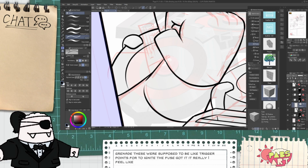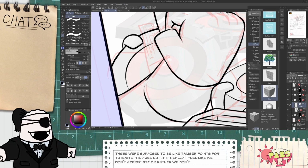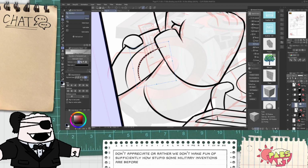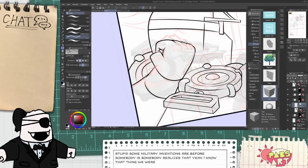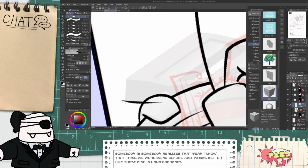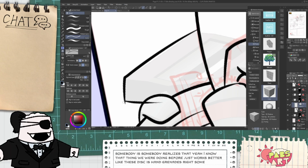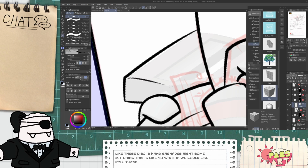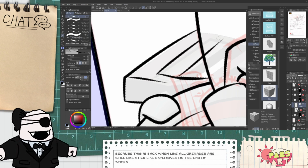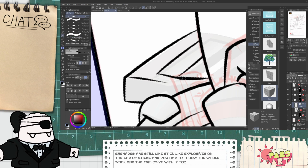I feel like we don't appreciate, or rather we don't make fun of sufficiently, how stupid some military inventions are before somebody realizes that, yeah, no, that thing we were doing before just works better. Like these discus hand grenades, right? Some mad genius was like, yo, what if we could roll these things? This is back when all grenades were explosives on the end of sticks, and you had to throw the whole stick and the explosive with it too. And they were like, yo, what if we could roll this thing? And everybody was like, dude, that sounds like a tight plan.